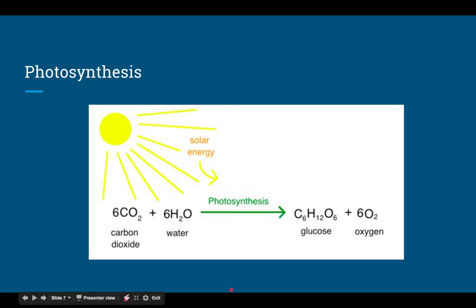In order to do photosynthesis, we've got a picture of it right here and the chemical equation that occurs. So we've got the sun, of course, and then this chemical reaction is what is happening inside one chloroplast, and there's more than one chloroplast inside a Palisade cell. There is carbon dioxide. It reacts with water, and using that sun's energy and a little bit of the plant's energy, it will create glucose, which is sugar, which is food for the plant, and then oxygen is a byproduct, and that oxygen is what we breathe in.